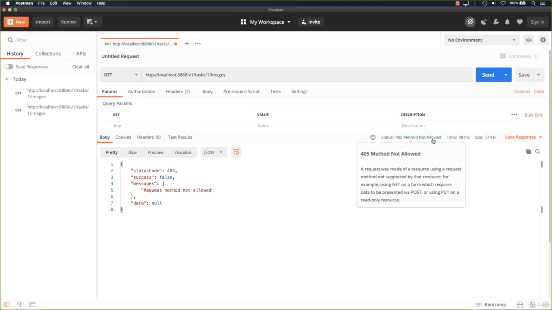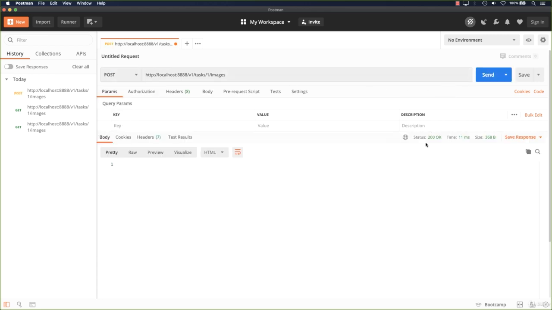Request method not allowed. So that shows that our response is working, because on the /task/task ID/images, that should only be a post. So if we just post that, we're getting a 200. Like I say, it won't do anything at the minute because we haven't actually implemented the functionality of that, but it just proves that our syntax is fine in the file now.